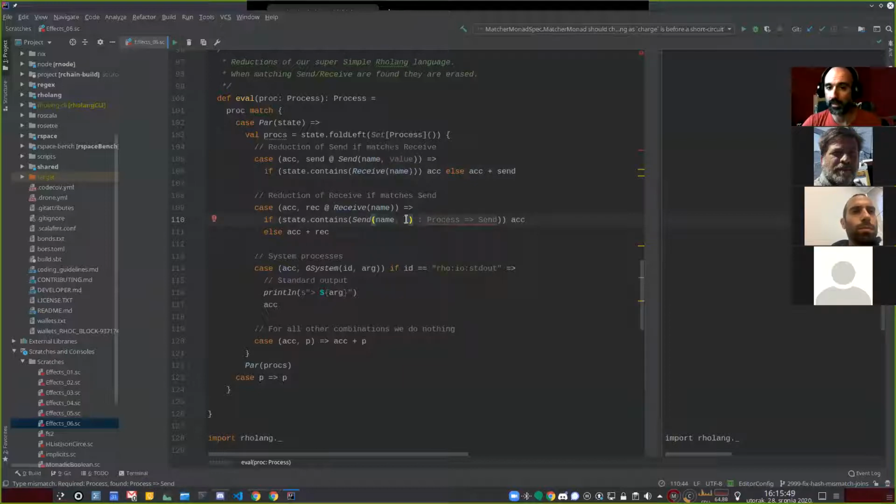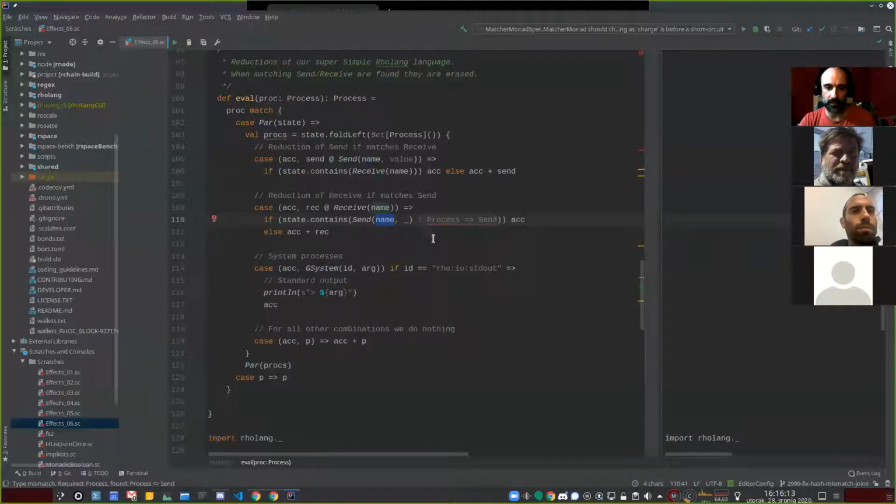Because in the set, a different value will be a different element in the set. So we need to extract only the name and say, I'm searching for this unique name, and whatever you have as the value is not important for matching.